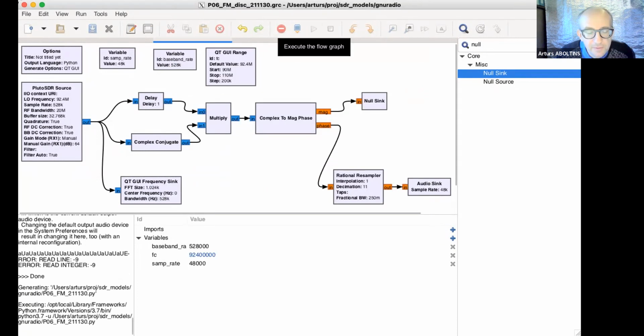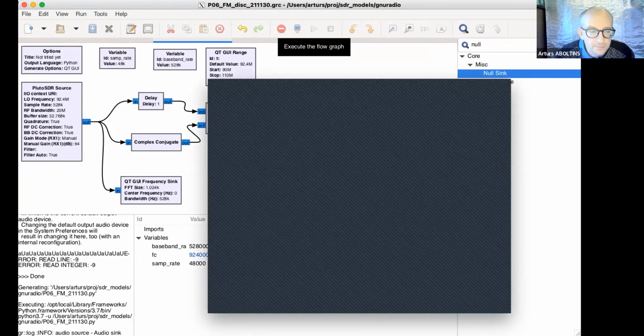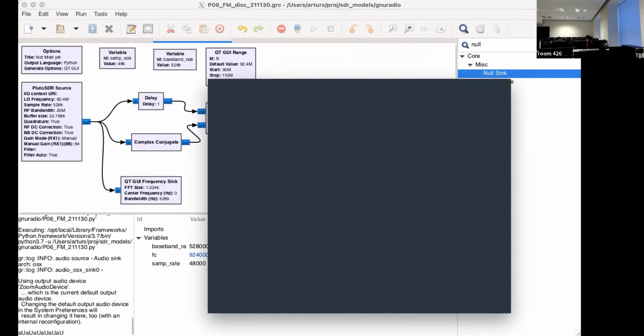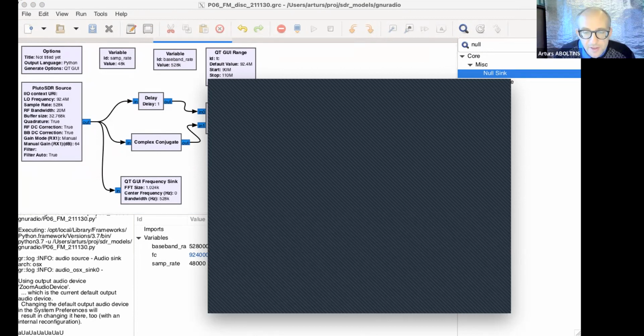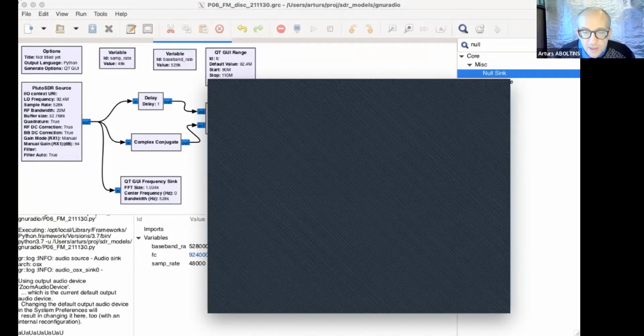Now I think it will be fine. It's the bandwidth of the radio. This is the central frequency where the radio station is, like 50 kilohertz.